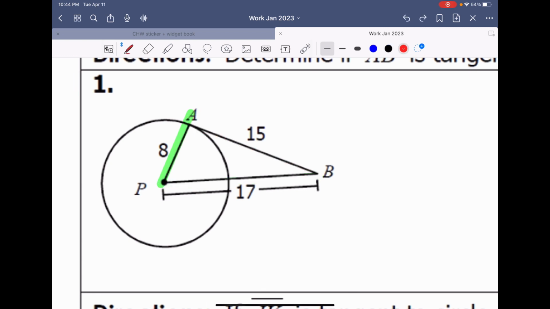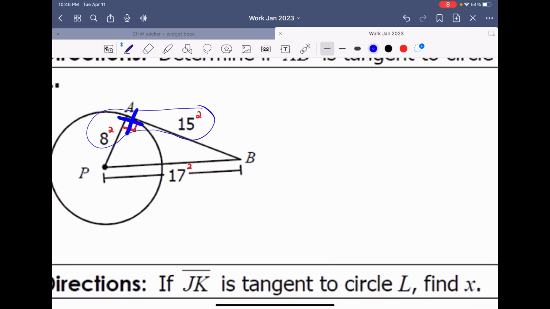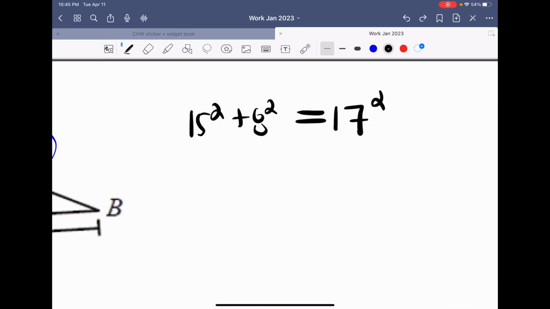And if it is a tangent, then it would make a 90-degree angle. And if it does make a 90-degree angle, then the right triangle would work. So Pythagorean theorem would work. Again, so we square them all. We put a plus sign in the 90 degree, and it is touching the 15 and the 8. So then those are the two that get added. 15 squared plus 8 squared, or you could put 8 first, equals 17 squared. Now, at the end, if it is true, then yes. But if it's false, then no. So you just got to check what 15 times 15 is, 8 times 8, 17 times 17. That's what you're checking.